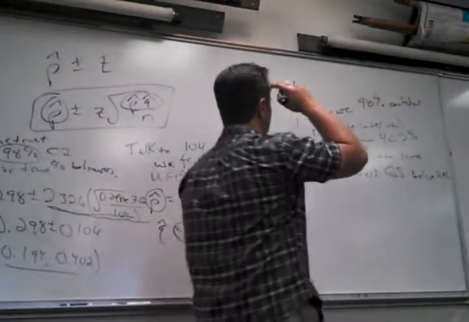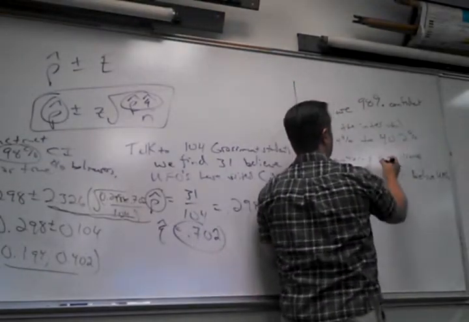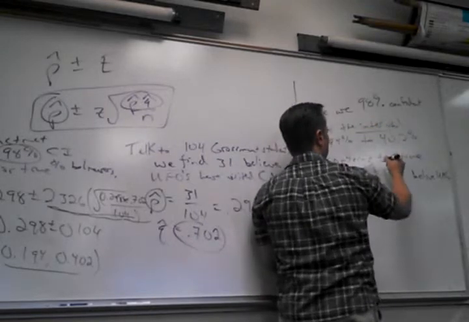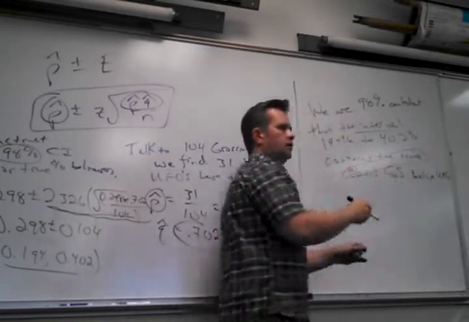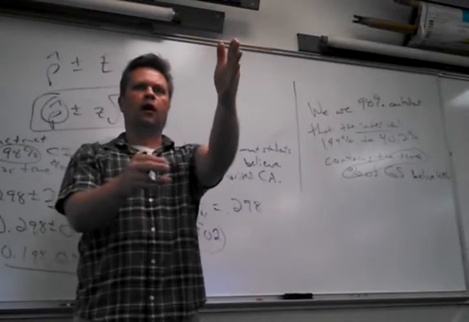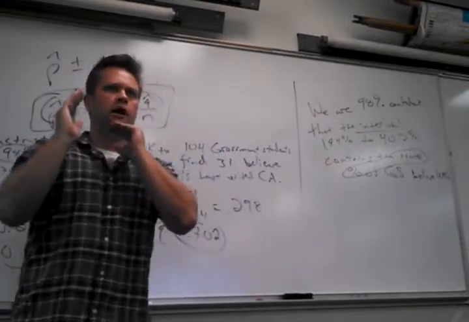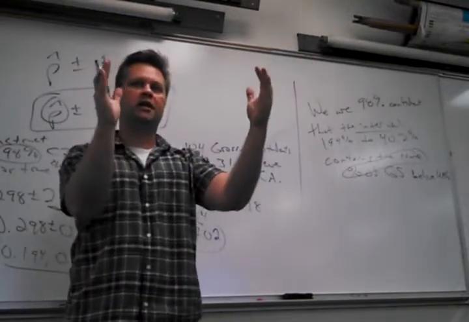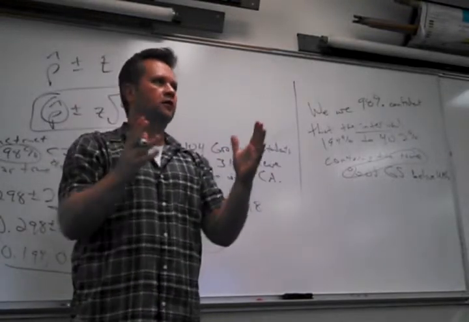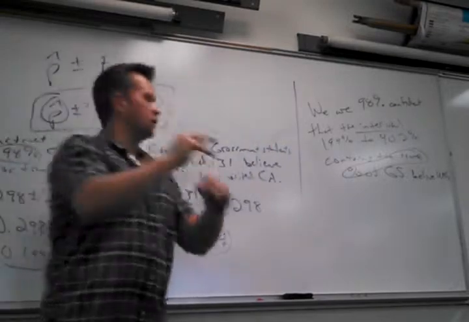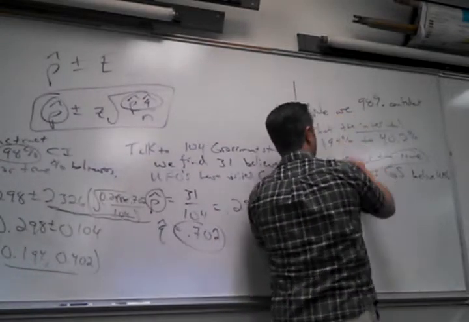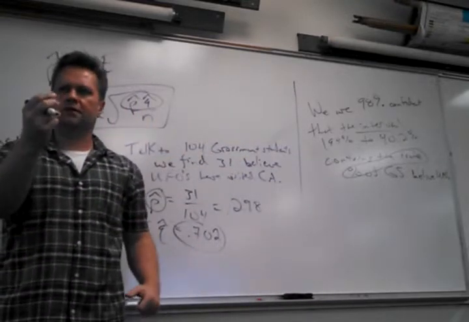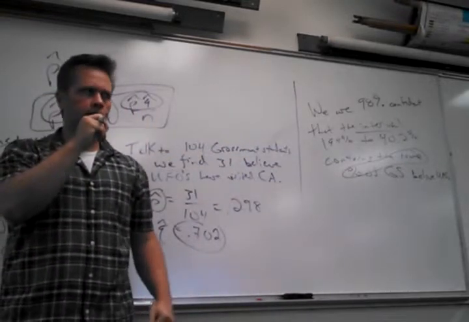I'm sure some of you guys have realized that I took some points off. You got to say, because the true percentage doesn't move, it's sitting somewhere. It's our intervals that could move. I think this interval caught it. I won't say that the percentage is in my interval because it's not the percentage that's moving. It's my interval that's moving. So I want to say that this interval contains the true percentage. It's a very slight semantic thing, but it's important.